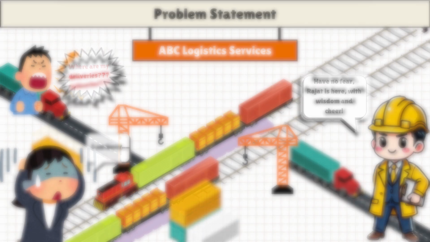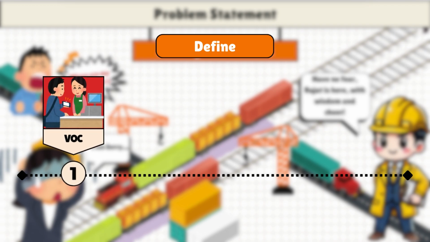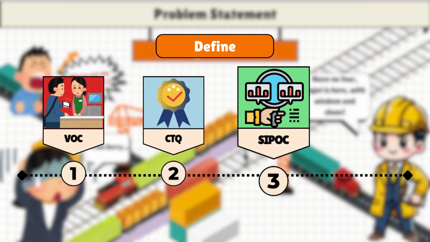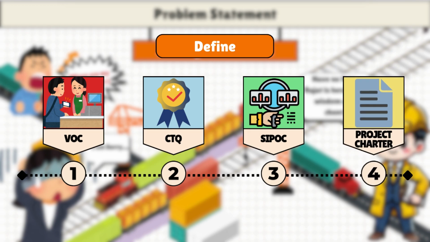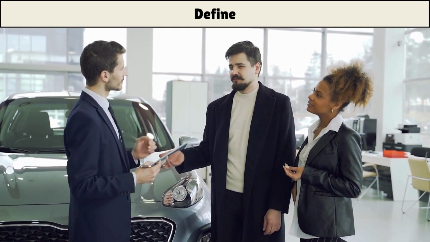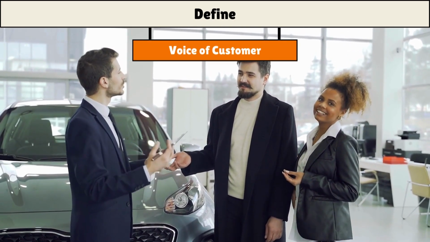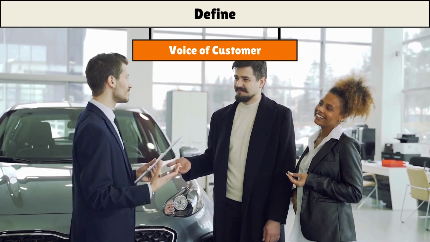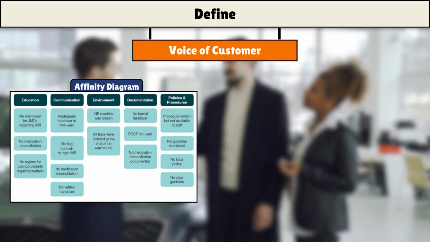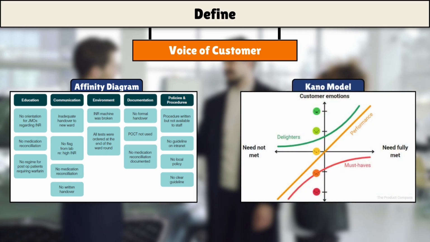Let's start with the first step of DMAIC, the define phase. The goal here is to clearly identify the problem, establish critical quality parameters, and create a project charter at the end, which is a one-pager summarizing all key details of the Six Sigma project. The first step in the define phase is gathering customer feedback or voice of customer. This involves collecting insights directly from customers about their experiences with a product or service and then prioritizing them through tools like the Affinity Diagram, which clusters similar feedback into themes, or the Kano model, which categorizes customer needs into basic, performance and delight factors.